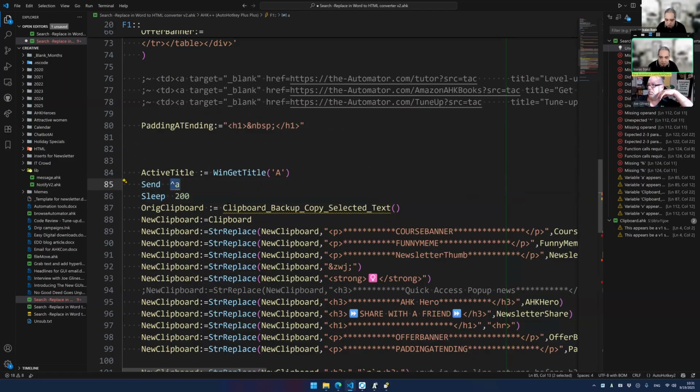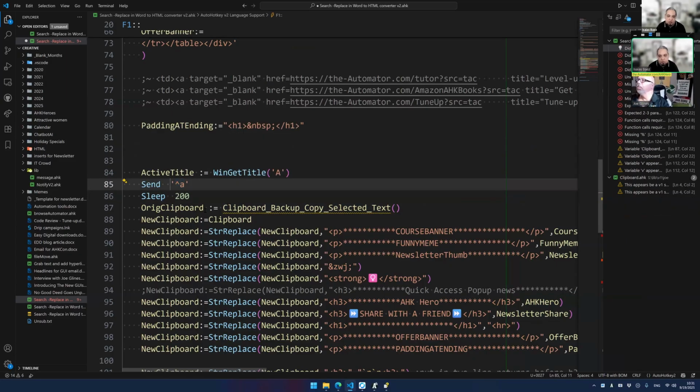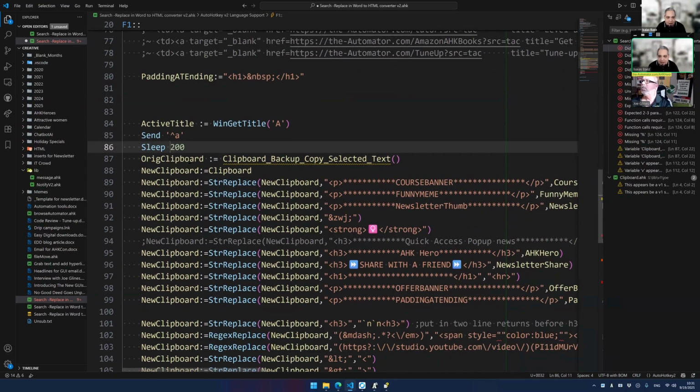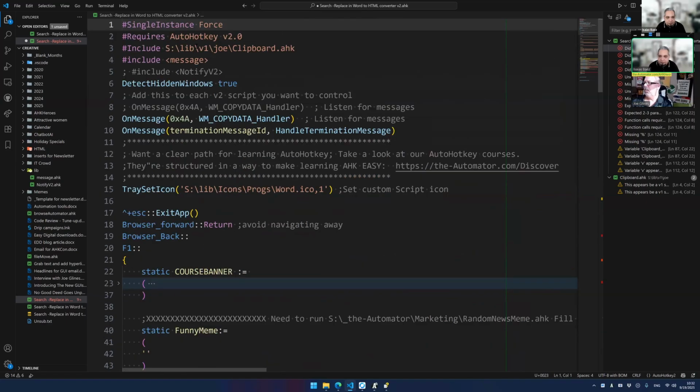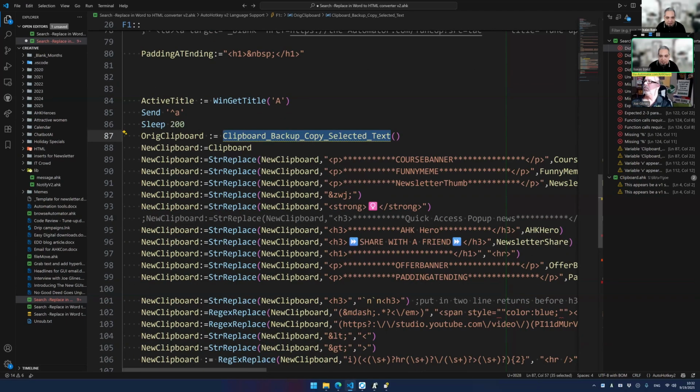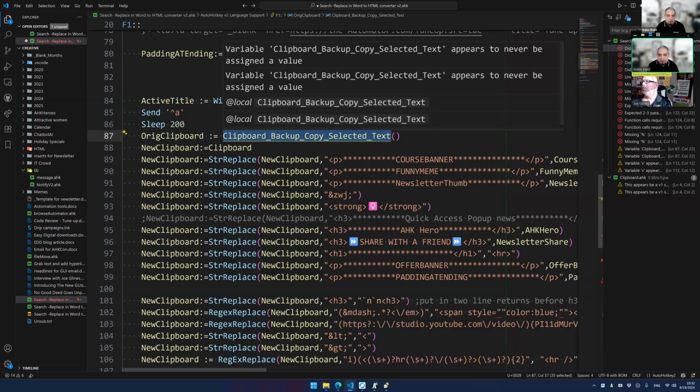And now just making sure that I have quotation marks where I need them. The send command basically needs the quotation marks for the text. Sleep command is okay. Now we do have a function call here, defined on the clipboard thing here. We have to define those later, but let's go ahead and ignore those for now.